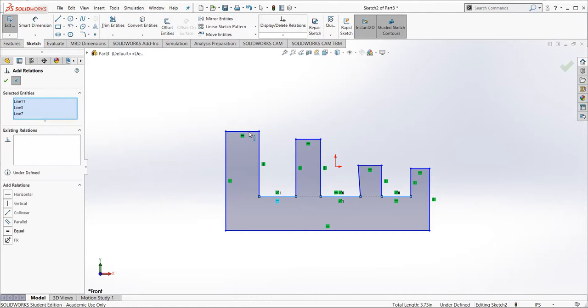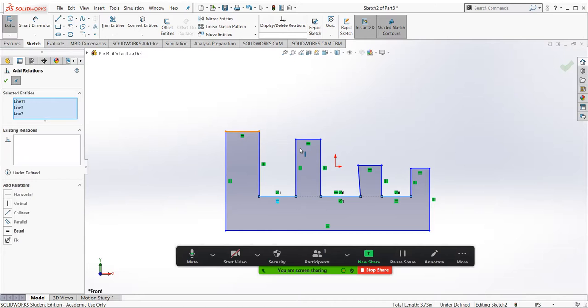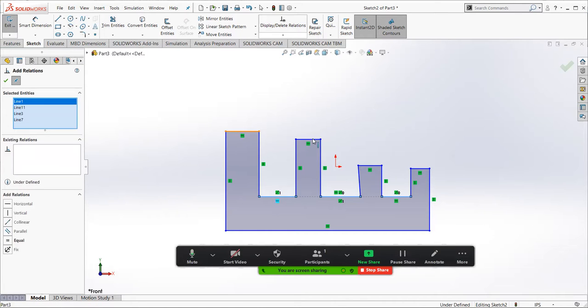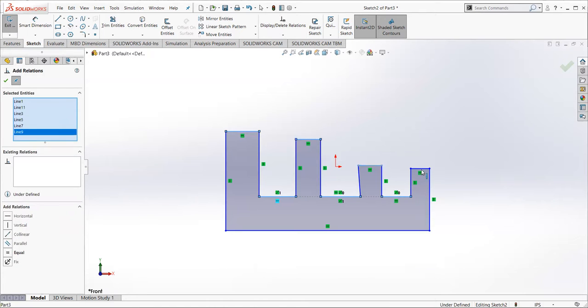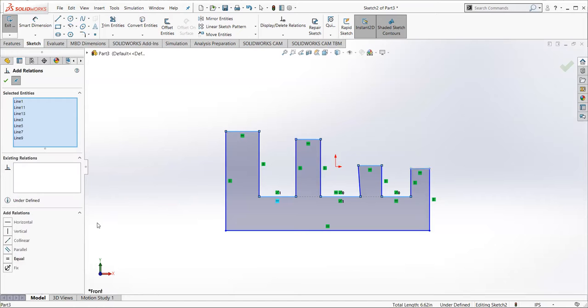So select these lines and try to make them equal.